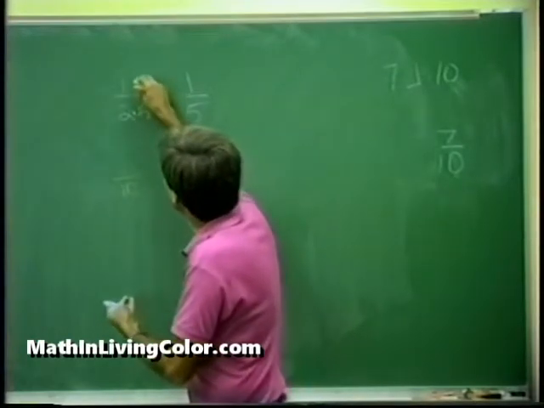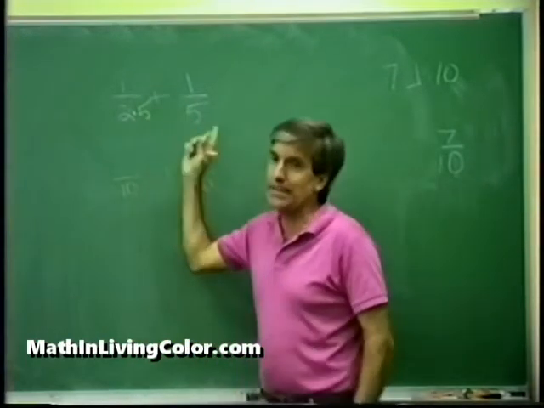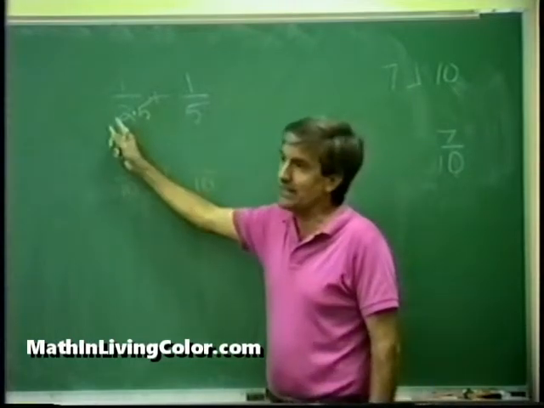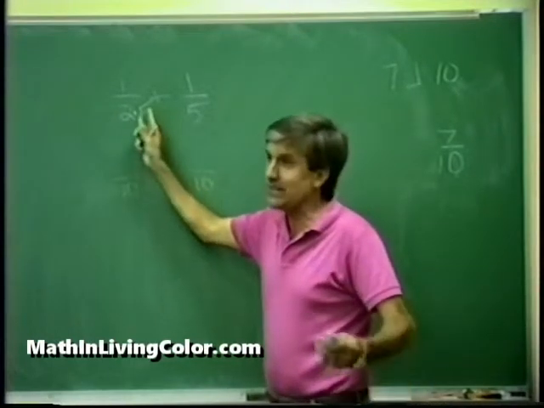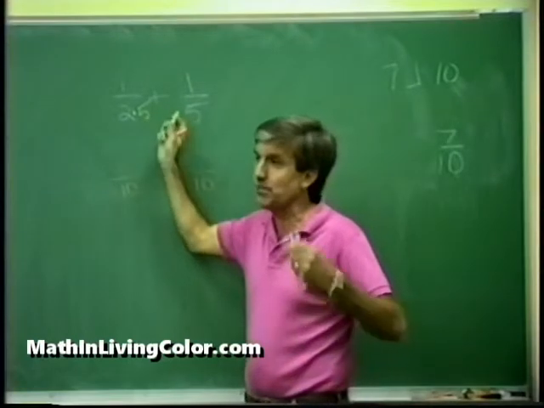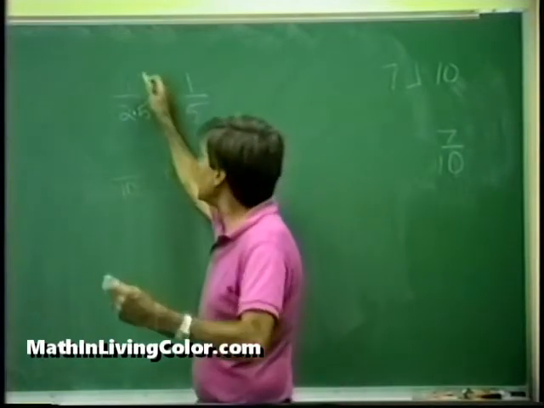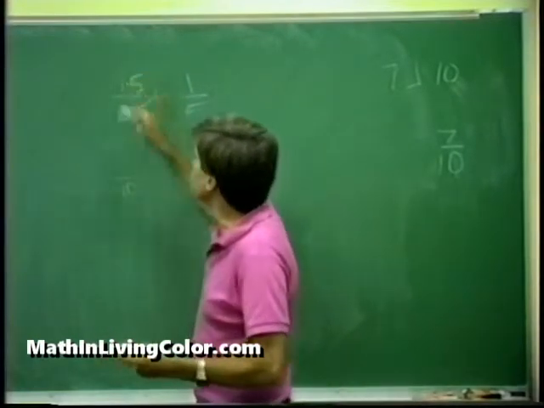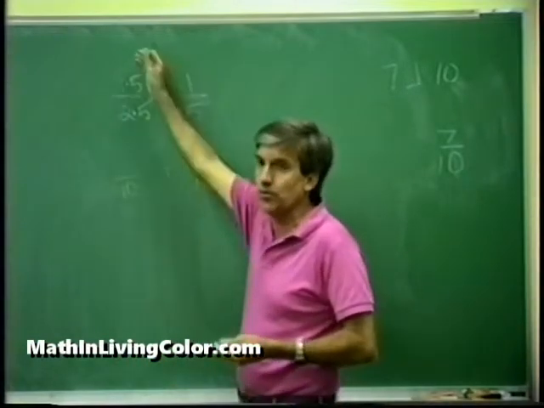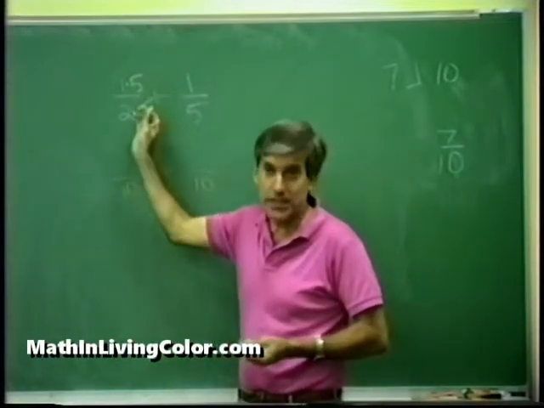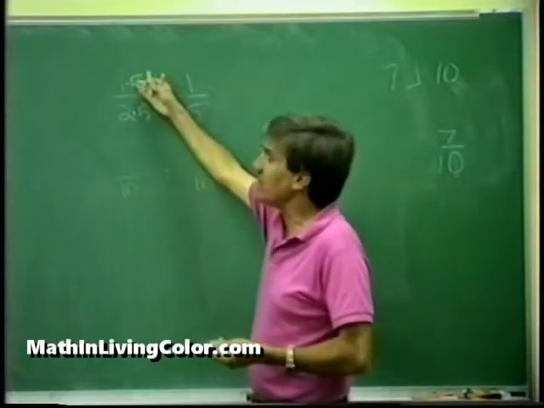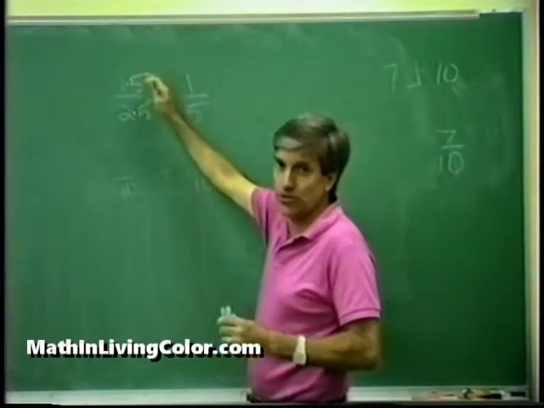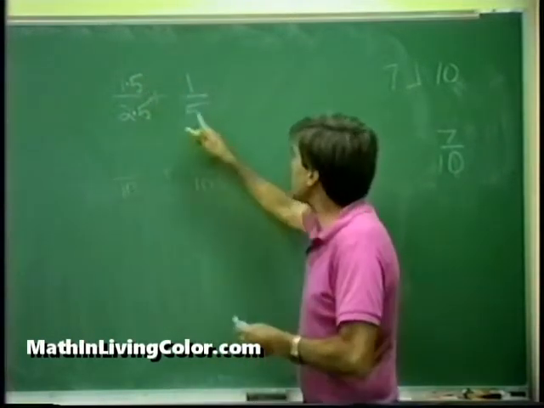The answer is 5. Now, if you're multiplying the denominator by 5 in order to get 10, don't just multiply the denominator by 5. What else must you do? You must multiply the numerator also by 5. In other words, you multiply the numerator and denominator by what's missing. And if you forget to multiply the numerator by it, it's all over. You blew it away.